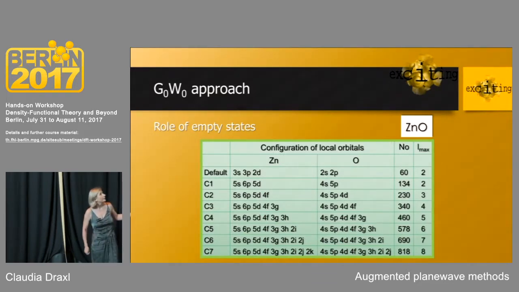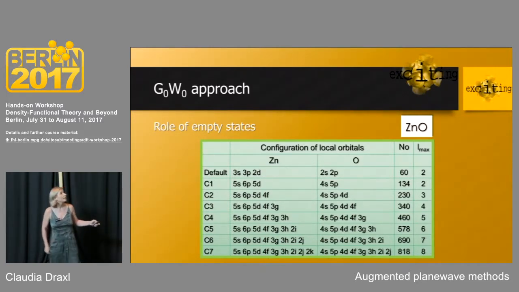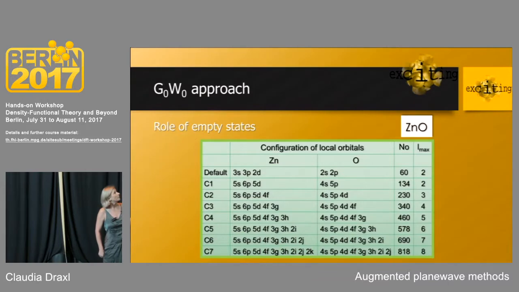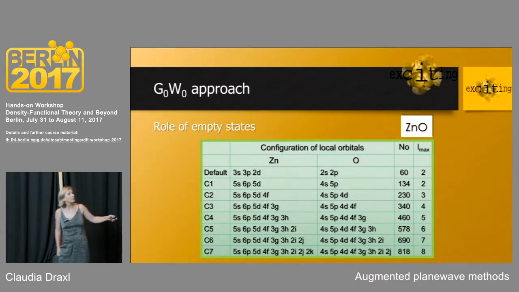So what I show you here is different configurations of basis sets, basically by increasing the number of local orbitals to, let's say, infinity. You can go to infinity. So we systematically construct local orbitals of higher states in order to improve the basis set for unoccupied states. So default would be, for zinc oxide, we would take 3 local orbitals for zinc and 2 local orbitals for oxygen. This is good enough for doing any ground state calculation. But now we just play with it. We go to higher L channels, adding more and more local orbitals here, and we go from this configuration from 60 to more than 800.